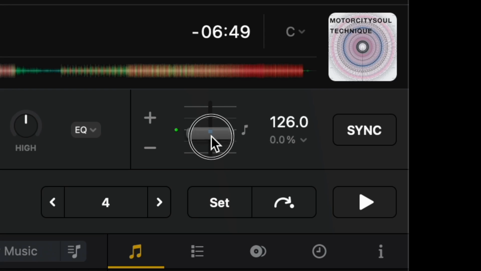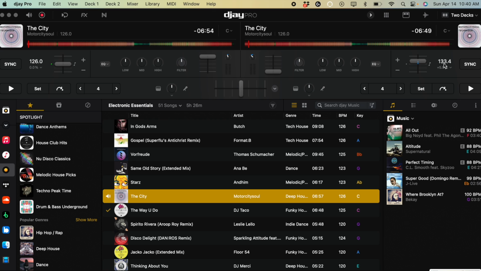We have our BPM. You want to mix two songs at the same time. They have to be the same BPM or exactly double or half. This is how you adjust it. Again, this is a really small, hard to use BPM slider, so it might take some getting used to, or you might feel more comfortable just using the sync button. Look, this is 133 BPM. This is 126. If we tap the sync once, it is going to bring it to the exact same BPM, so you don't have to worry about getting it there with the mouse and on this small slider. And then if you press it again, it will turn sync off.